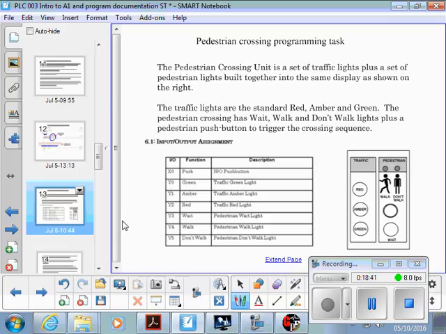Going to just go through the first little bit. Okay, so what you've got with your thing is an indication of what your inputs and outputs are. So it tells you that the push button is connected to X0. It tells you that the green light is Y0, the amber light is Y1, the red light is Y2, and so on. So as soon as you set that program up, you can go and name all those elements and document them before you even write a line of code. Yeah?